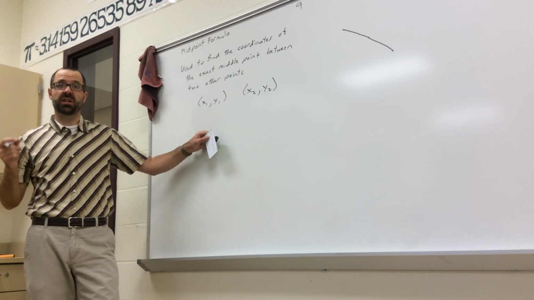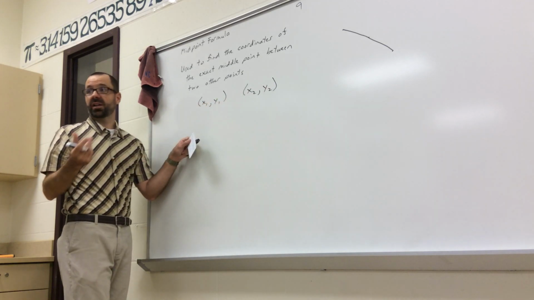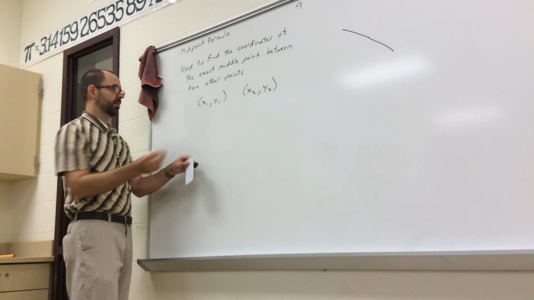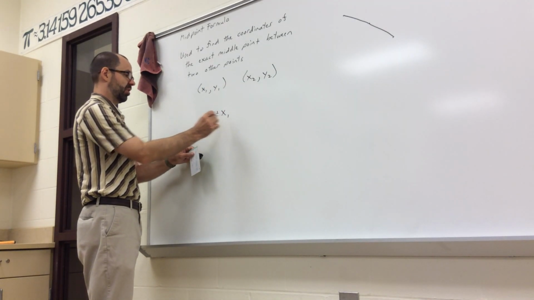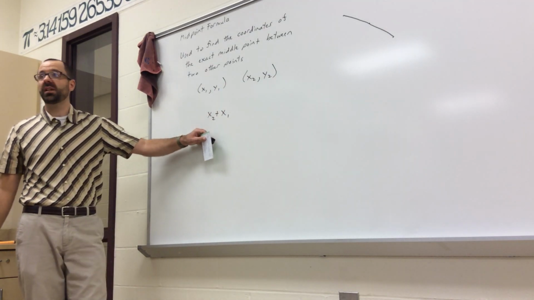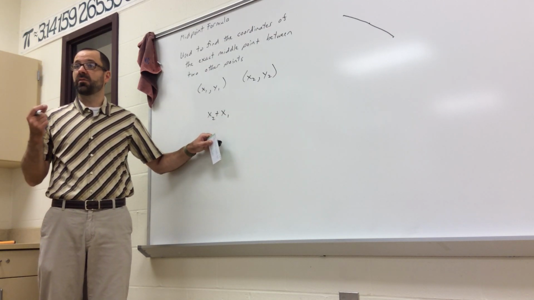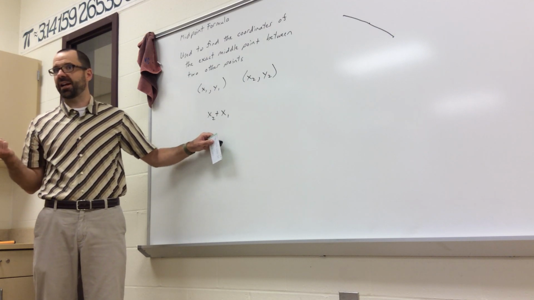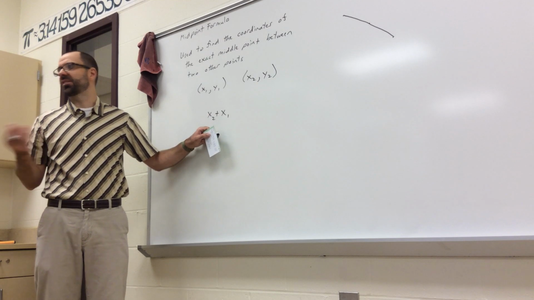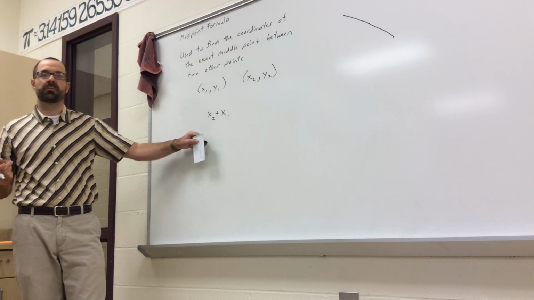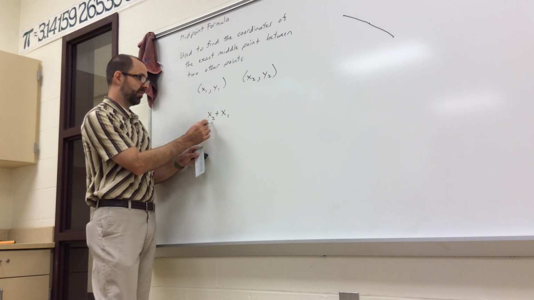So the midpoint formula is going to be different. We're going to start with the x's instead, and we're not going to subtract, we're going to add. Okay, so the midpoint formula is x2 plus x1. So comparing this with the distance formula, there's 2 differences. First, we're adding instead of subtracting. And second, we're starting with the x's instead of starting with the y. Okay, but the midpoint formula after that is easier. All you have to do is divide by 2.